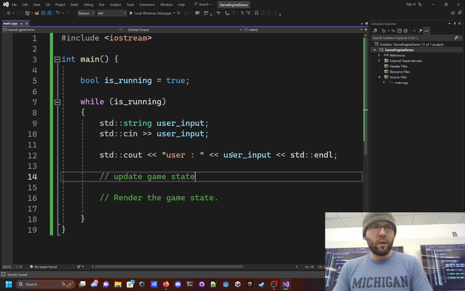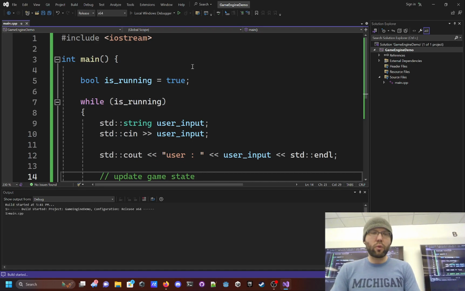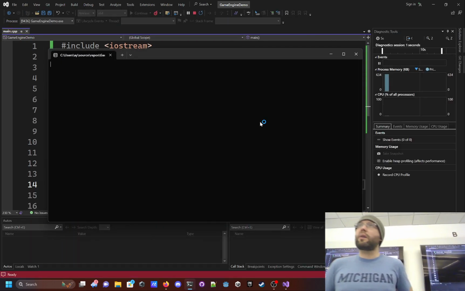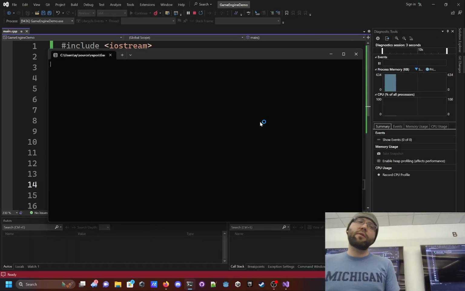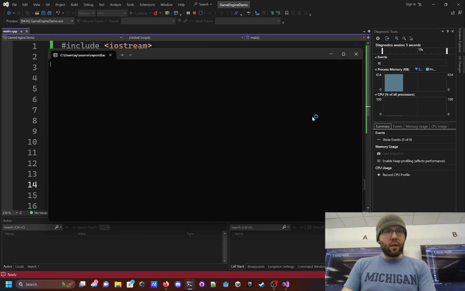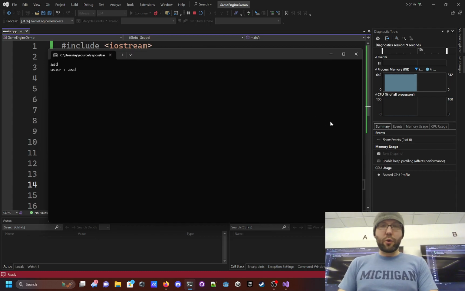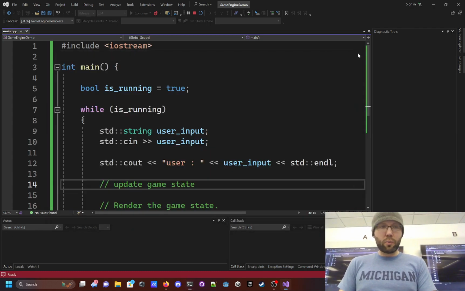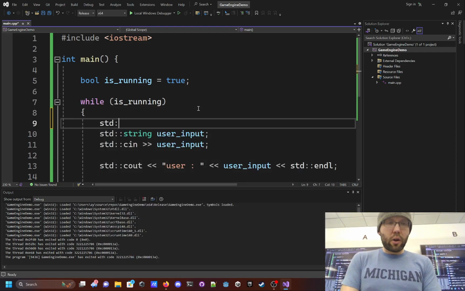Let's make sure this is going to compile real quick. In general, I really recommend that iterative approach, that 494 style approach. We didn't actually give a prompt to the user. It is working, it's echoing what we put in, but we should probably give a prompt. Let's go std::cout.